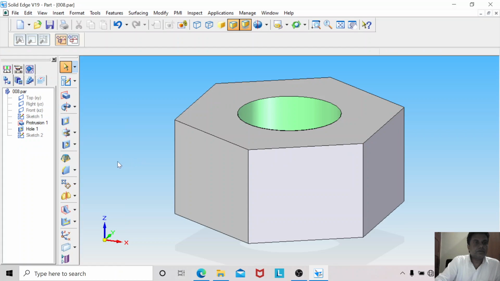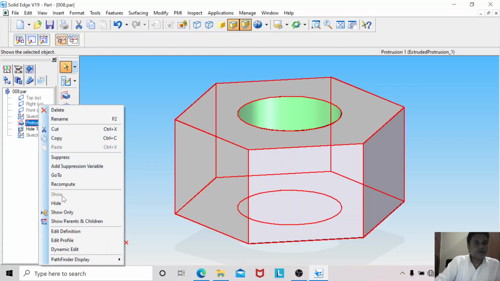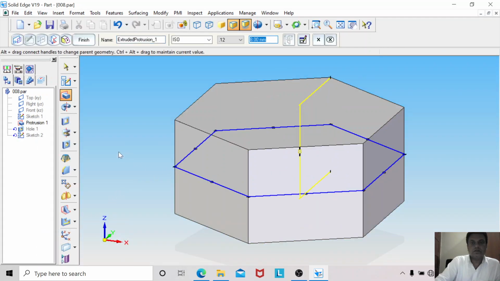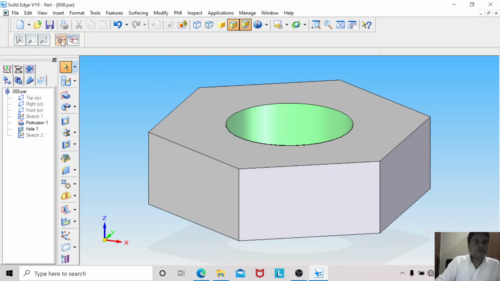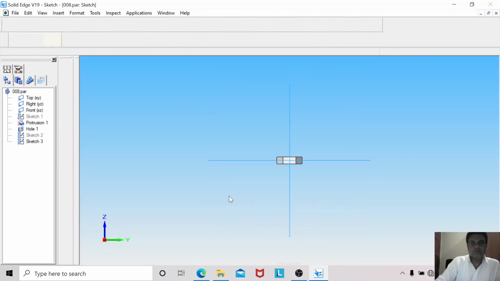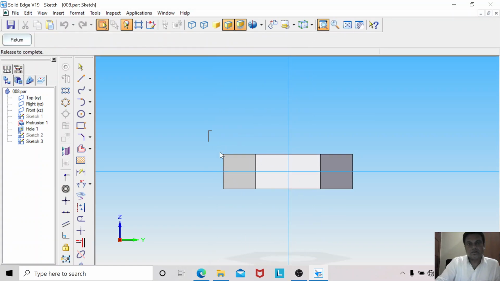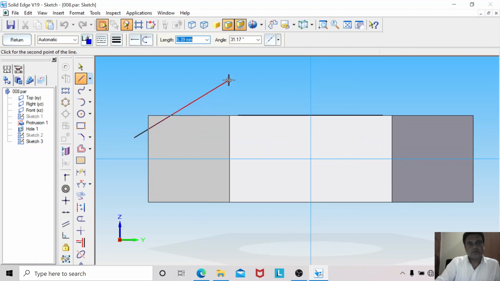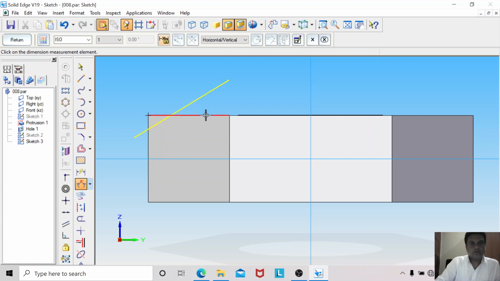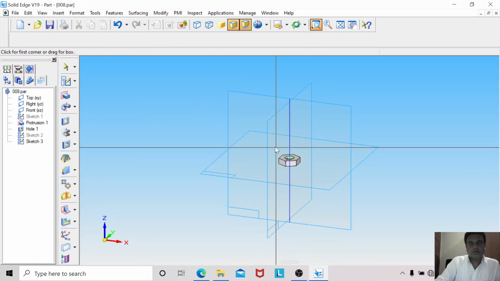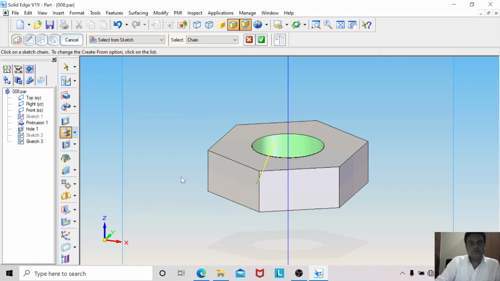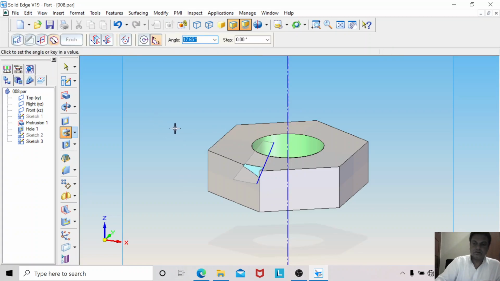So delete this cutout chamfer circle. Hole remains same, only right click on this protrusion, edit definition. Here you click on this 8, just say 5 mm. And to create the chamfer circle, you just show your reference planes, fit it, and you can have a chamfer circle for this nut. And just extract an edge. With revolve cutout, choose this section, choose the axis, give 360 angle.